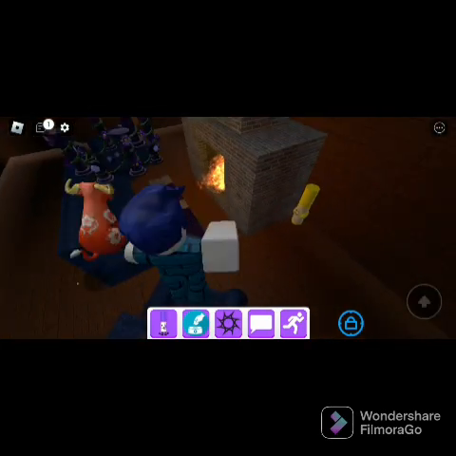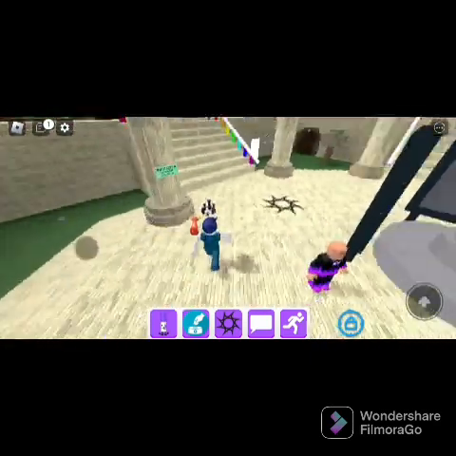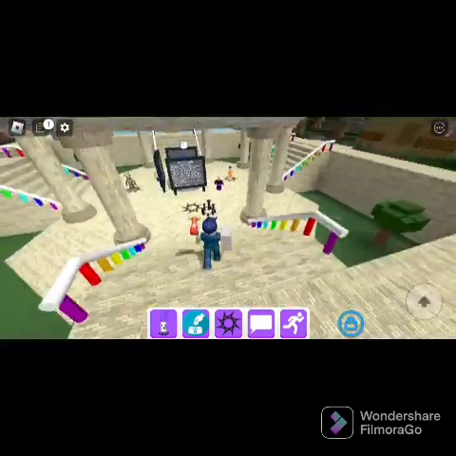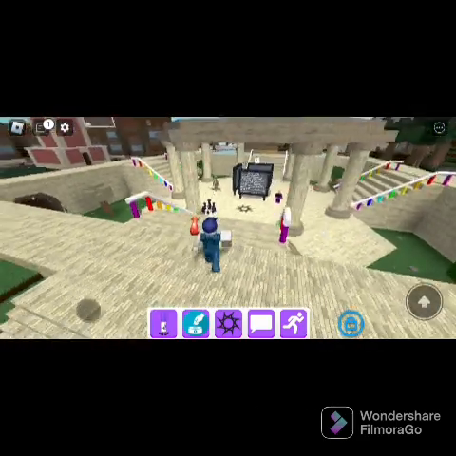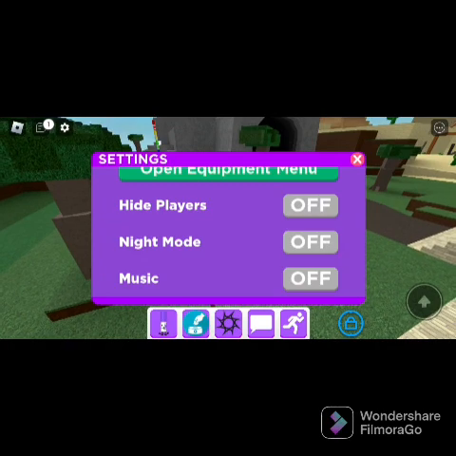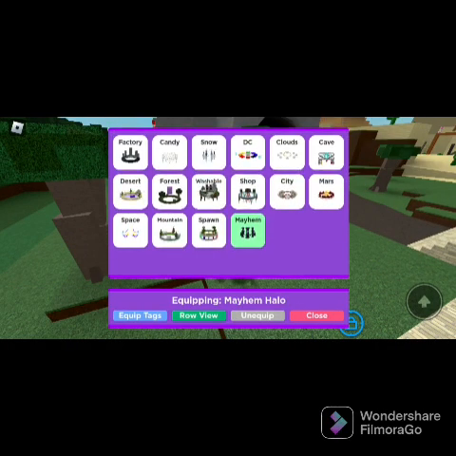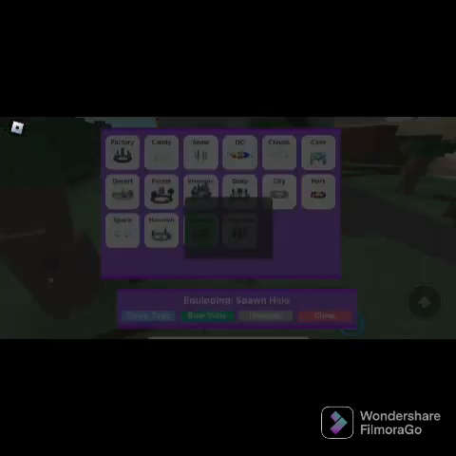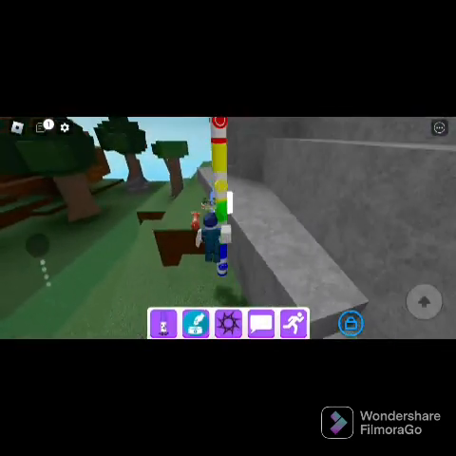Welcome to this fireplace over here. Oh, guys, if you get all those markers in the spawn area, you should get the halo for the spawn. Where is it? There's spawn. Here you go. Spawn halo. And then you gotta come over here. Get that.